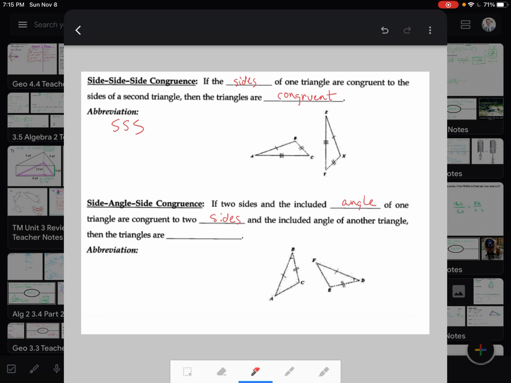And then another thing we can use in proofs here, if two sides and the included angle of one triangle are congruent to two sides and the included angle of another triangle, then the triangles are congruent. You can probably guess here, this is SAS, or side, angle, side. So these ones really emphasize the sides over the angles. So again, two more properties that we can use to justify that triangles are congruent in proofs. And our goal for 4.4, so of this video, is really to prove that these triangles are the same. And by saying prove, that means yes, in a proof. We are trying to prove in a proof that triangles are the same.